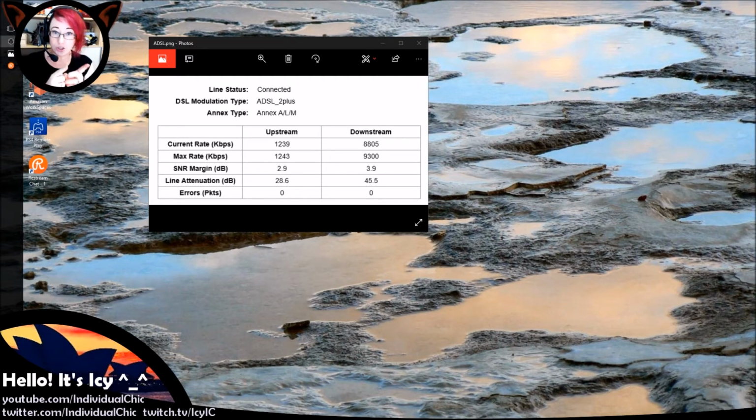So this is a screenshot of my internet speeds, straight off my modem. I have a 1.2 megabits per second upload. This is slow, but it isn't as slow as Monteva's. There is some overhead as well, so if I did a speed test somewhere else, it would probably say I had about 1 megabit per second upload. That is enough, really, to stream and have something at the other end that looks fine.